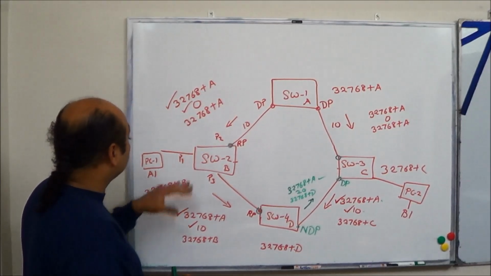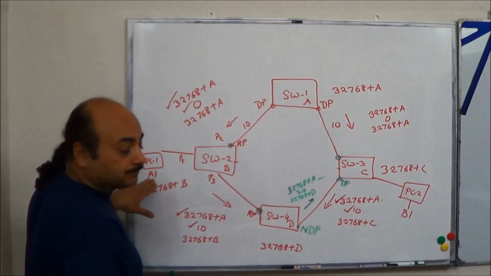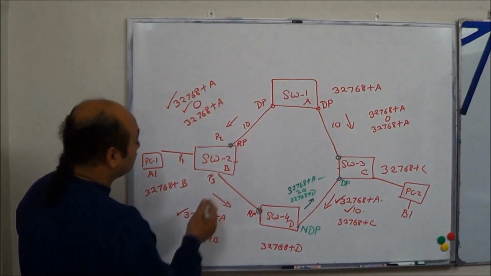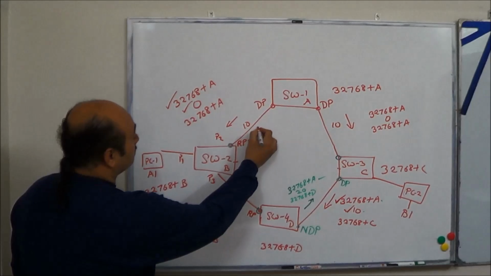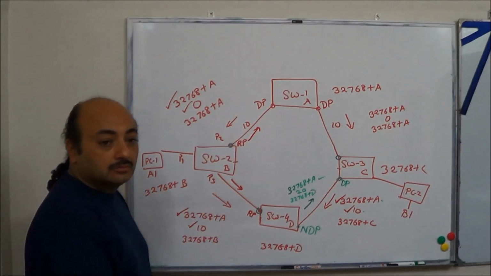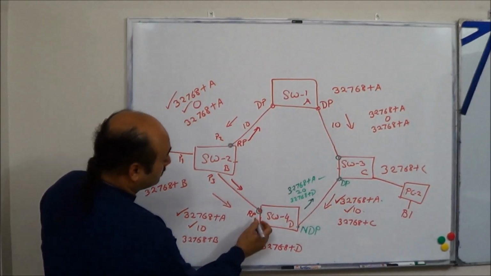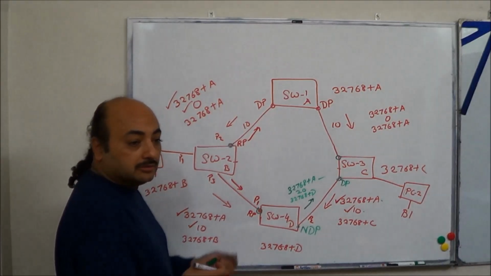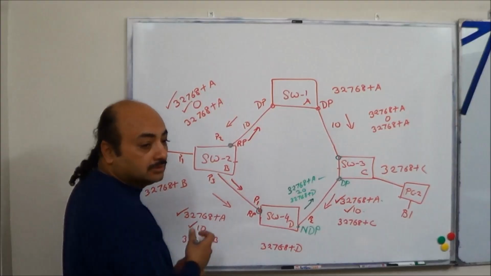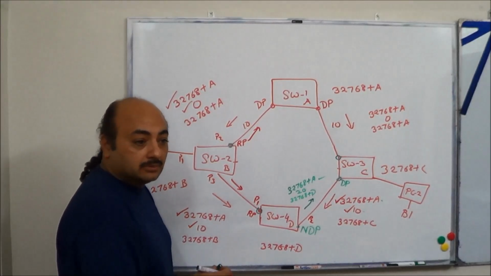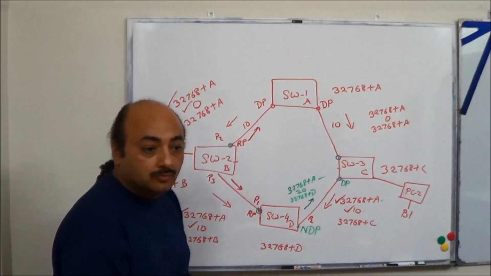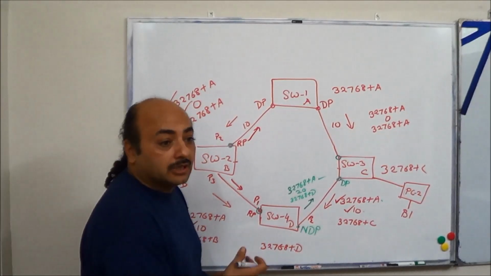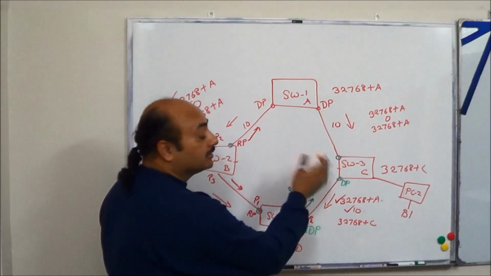So A1 is learned on P1. Then check the destination, which is B1. Is it in the MAC table? No. So it gets flooded here, here, and here. Let's take the case of this one. Let's say this is P1 for this and this is P2 for this. Switch 4 will also learn MAC address A1 on port P1 and populate the MAC table. Look at the destination MAC address B1. Assuming it is not in the MAC table, it will flood it. But this port is blocked. So can it flood that side? No. So this frame will not go that side.